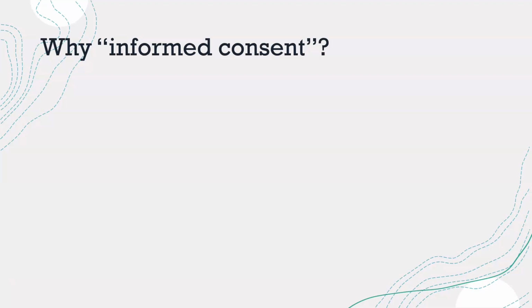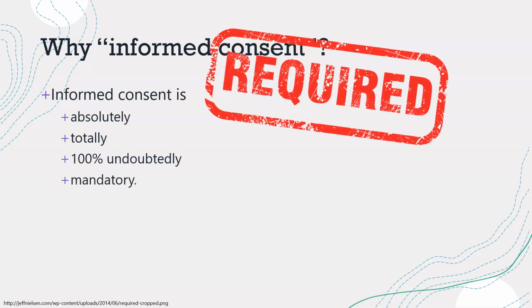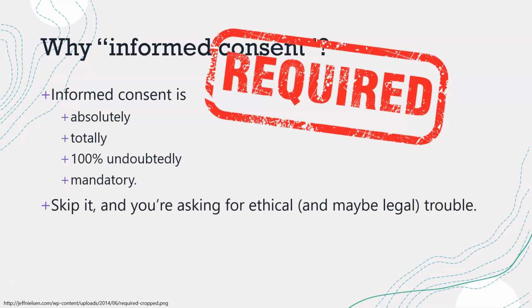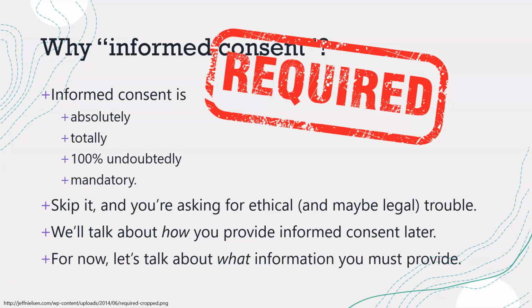So why do we need to talk about informed consent so much? Well, a couple of reasons. One, it's absolutely and totally and 100% undoubtedly mandatory. If you skip informed consent, it's ethically problematic at the very least, and also you're probably asking for legal trouble. So make sure you get informed consent. We're going to talk about how to provide it later, but for the moment, we're going to talk about what information you need to provide both orally and in your written consent form.